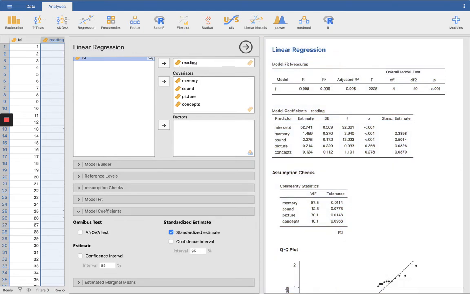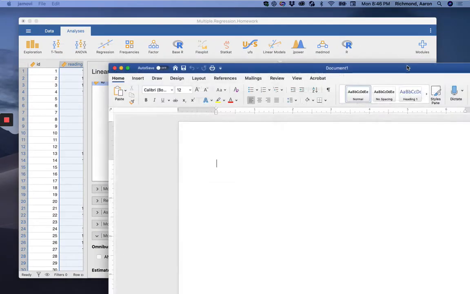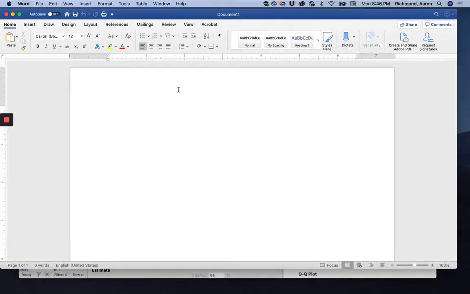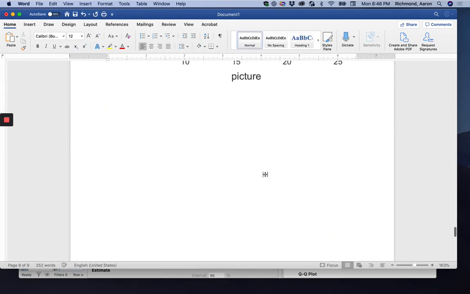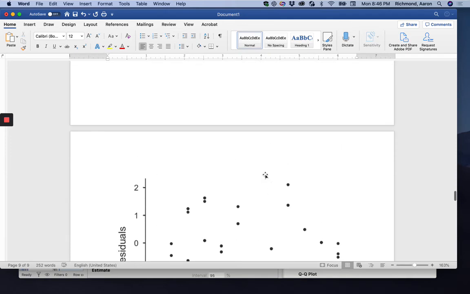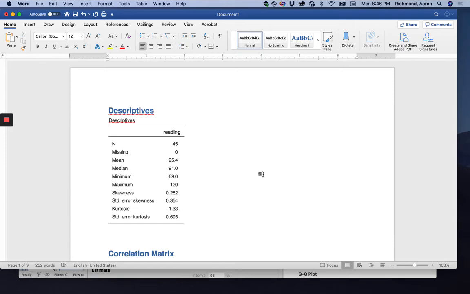And here's the cool thing. If you bring in a Word document, I'm going to open one up really quick here, and then I'm going to bring your Word document over here, and I Control V, and look, I just copied and pasted. That's pretty slick. It could help you with your homework. And it has everything that was in that output file. So that's one way to do it.